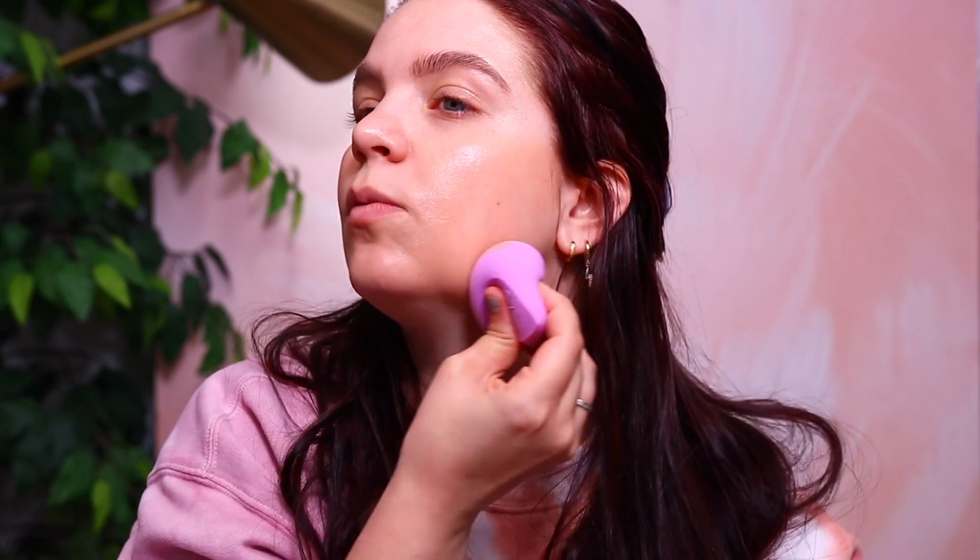I feel like they're also the perfect size. I love that they also have the curve to them because they're really great for concealer as well. I am using the Conceal the Deal Again from Lawless. Such a good concealer. I've been using it a bunch. I know I got it right before the Sephora sale. I shared it with you guys a few times, but really good coverage on this one.